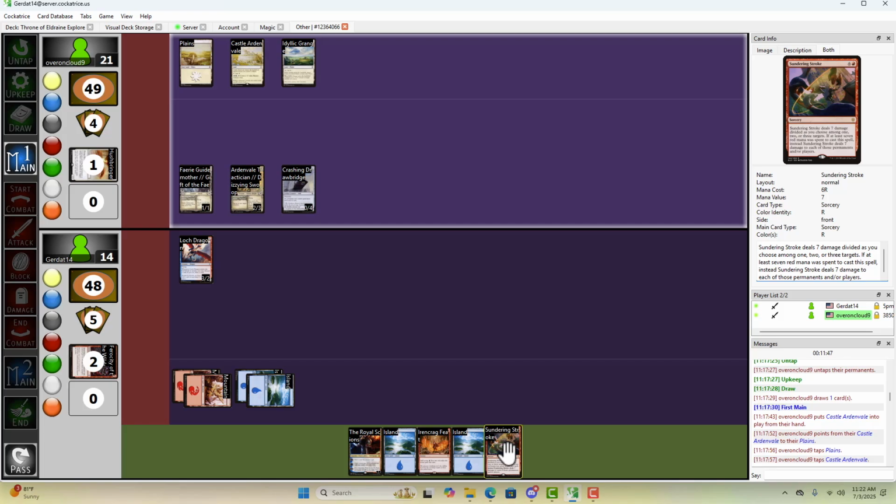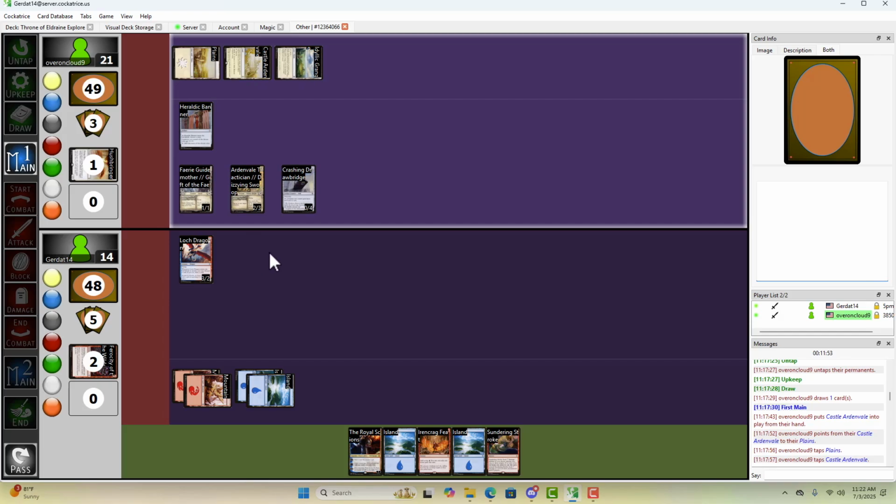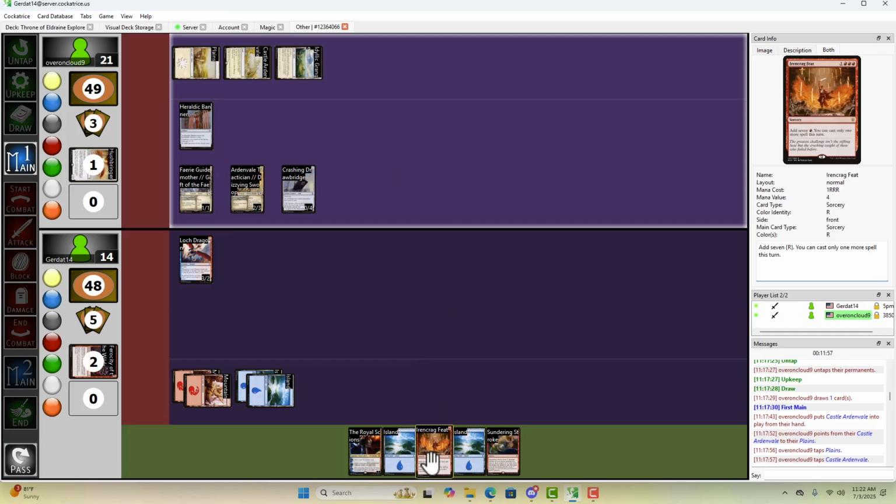Alright. I am going to pay 3, and I'm going to cast the Heraldic Banner. Okay. When it enters the battlefield, I'm going to choose white.